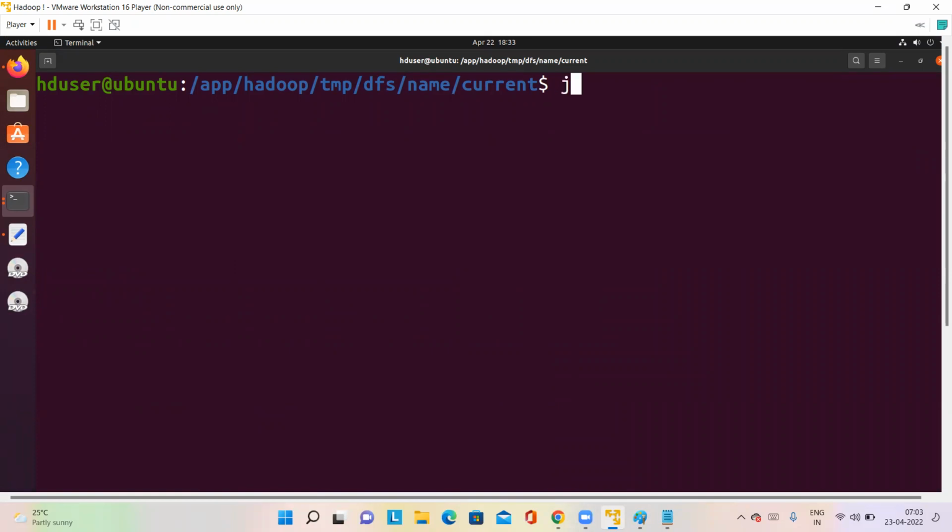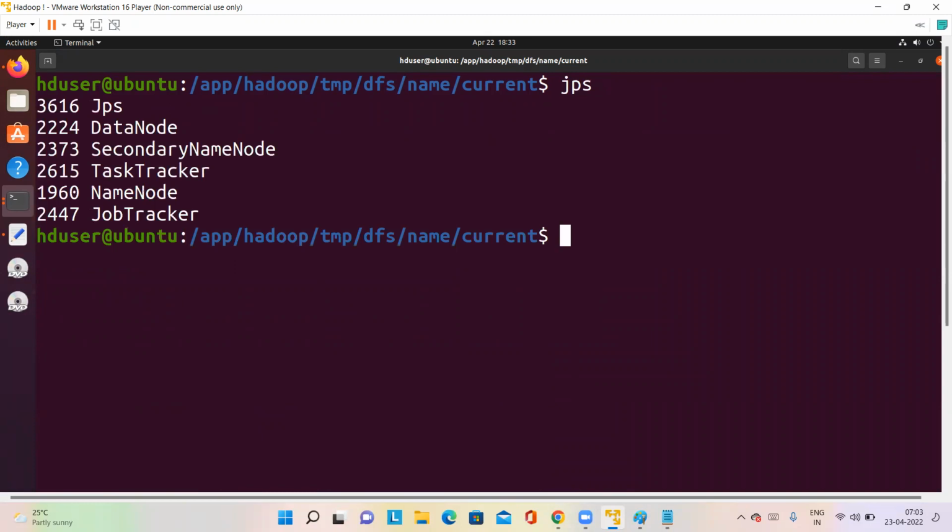Now if my requirement is to stop any one daemon, the command is hadoop-daemon.sh stop, then select the daemon name, either name node, data node, secondary name node, job tracker or task tracker. Then that particular daemon will be stopped. Here, stopping name node.